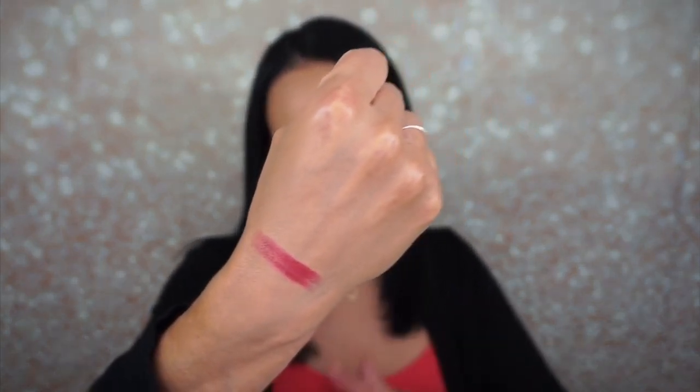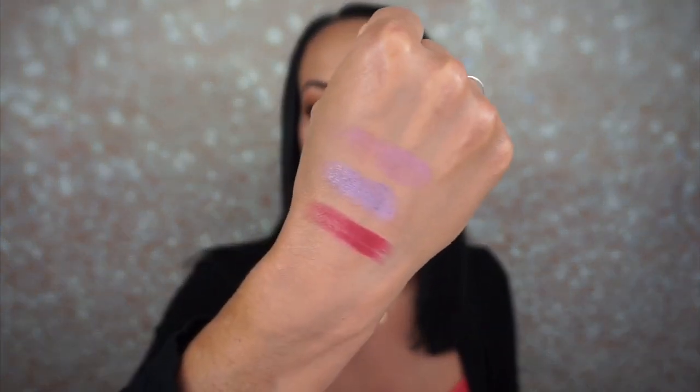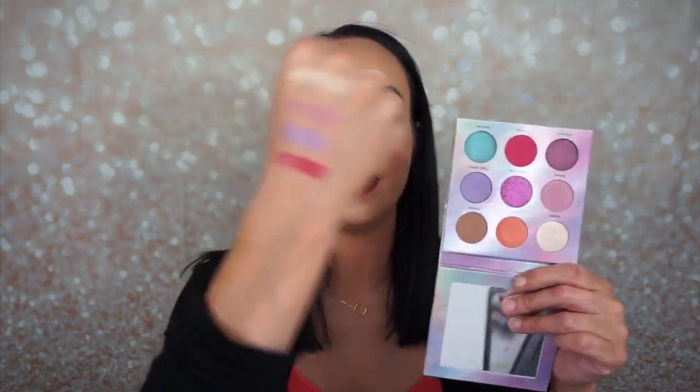I'll real quick swatch some of the shades. The shade Glam Land — this pink is really beautiful, very pigmented. It may be a pressed pigment because of how pigmented it is. Then Magic Wishes is more like a duochrome purple — it has a silver, blue, and purple shift, so it's beautiful. Then we have Believe, which is a mauvy shade — it doesn't swatch very well but blends out fairly nicely on the lid. And Sparkle is the lightest shimmer — it's a weird shade, doesn't swatch well, but if you spray your brush with setting spray it's very nice for the inner corner and brightens up the whole look. This is just one of the palettes from Shadow Me — I thought it was pretty good this month.